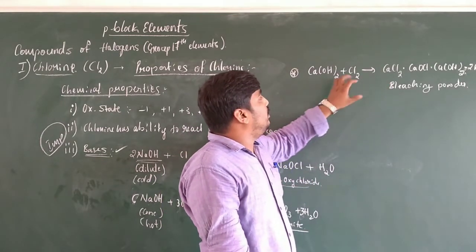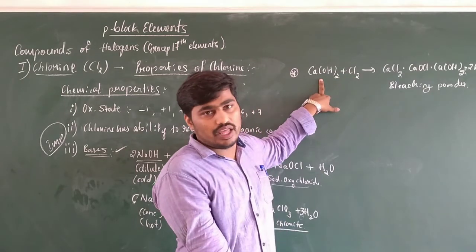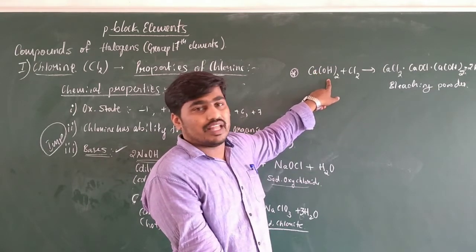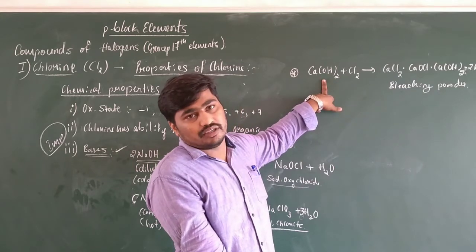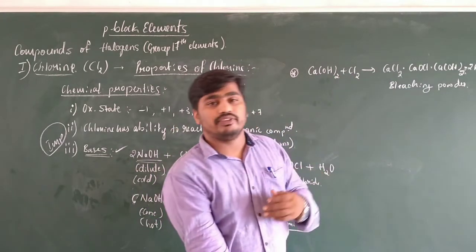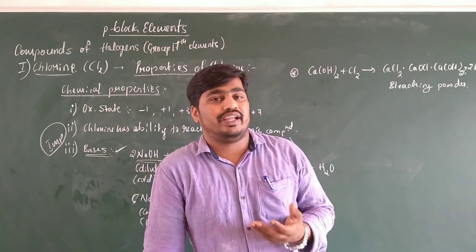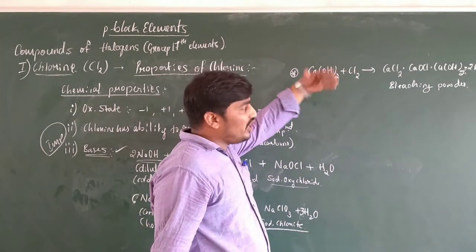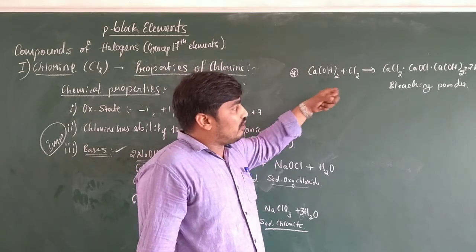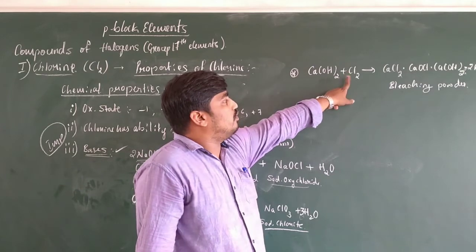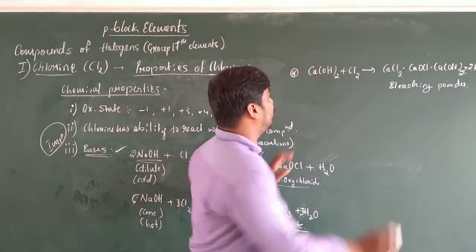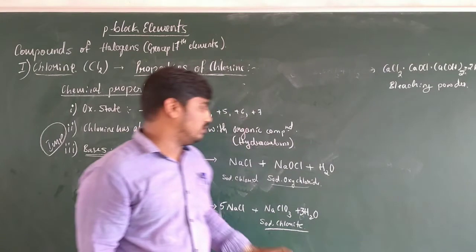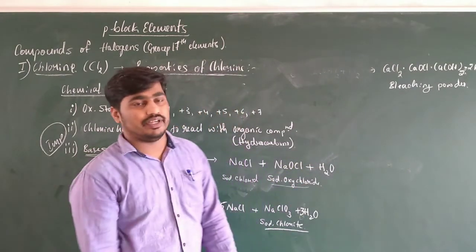The bleaching powder is obtained by treating slaked lime. Slaked lime is calcium hydroxide. Please remember the name of calcium hydroxide is slaked lime, or lime water. When lime water is made to react with chlorine, there is a possibility of getting bleaching powder. It is not a balanced reaction. It is just the way of obtaining bleaching powder by treating lime water with chlorine. This part is not important; the composition of bleaching powder is important from the exam point of view. So in this part, these two reactions and bleaching powder are very important concepts.